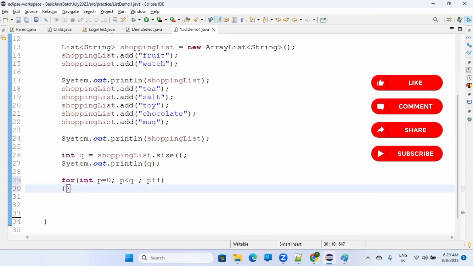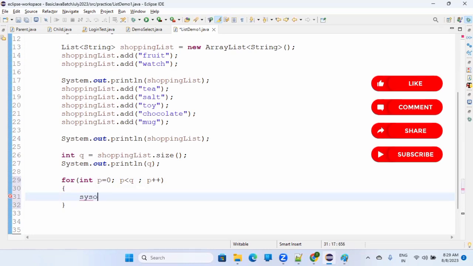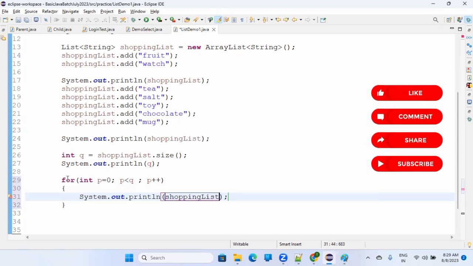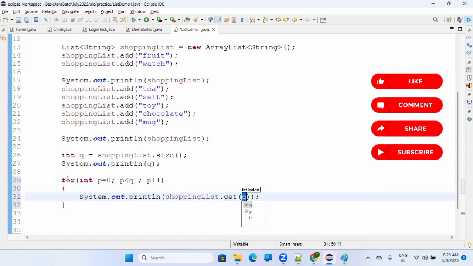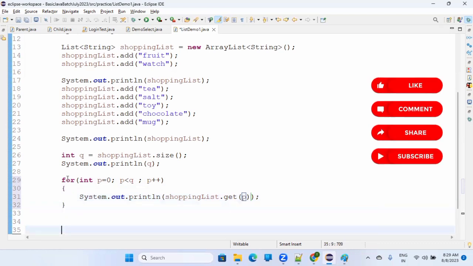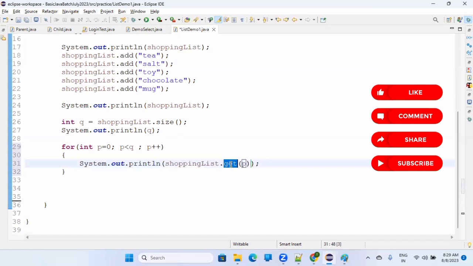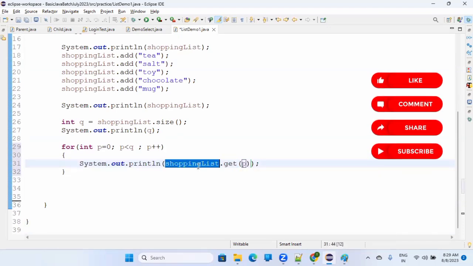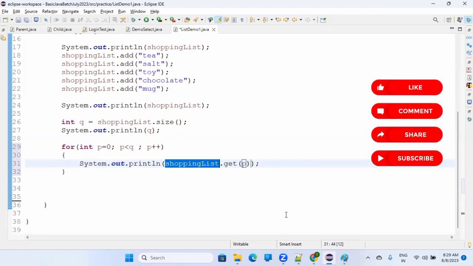And in the for loop, you can say what I want to print. I want to print from the shopping list, get me p. It's like get me 0, get me 1, get me 2. So get is a function which takes the index value, and it will get the 0th value, the first value, the second value.